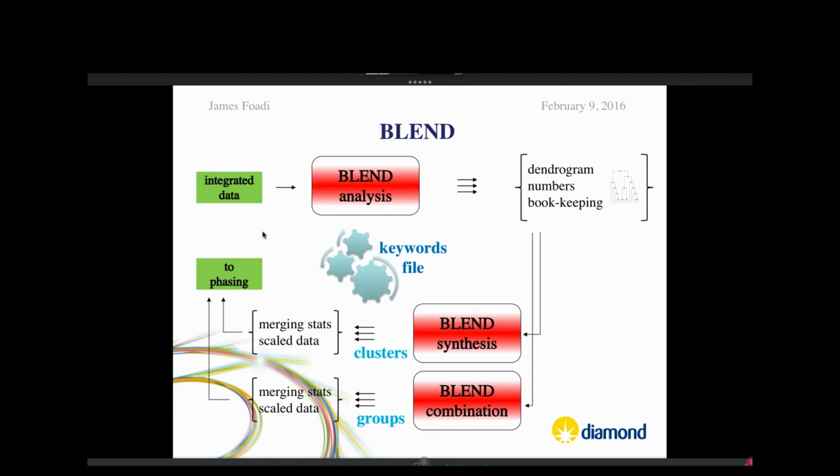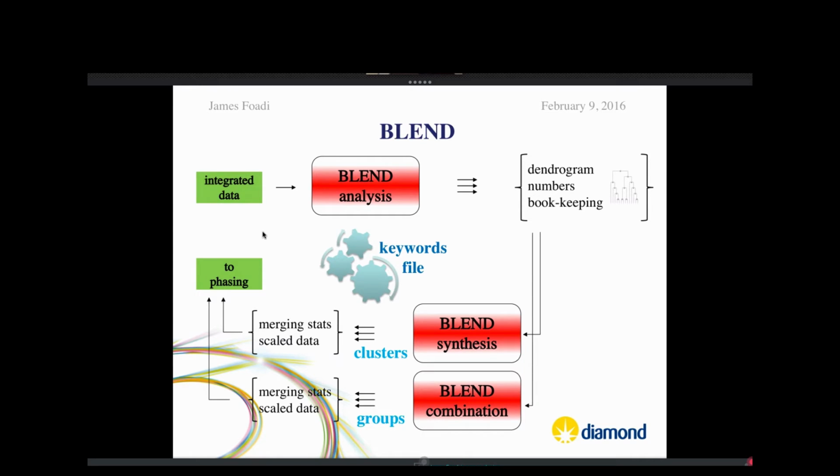In this mode, all data are checked for validity. For example, they must include only single sweeps. They are checked for the amount of degradation due to radiation damage and for resolution. Finally, data are combined in clusters using unit cell parameters to measure datasets similarity. The dendrogram illustrating the results from cluster analysis and other files are created in the running directory.